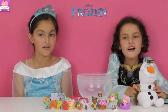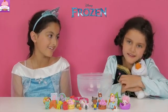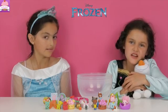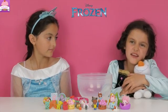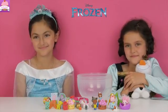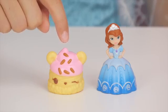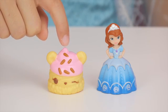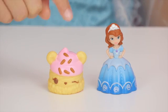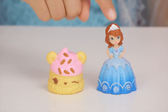It's Olaf! He's super soft and cuddly. Elsa, would you mind finishing? I think I need to take a nap. Of course, I'd be happy to. My favorite surprise from the Frozen Surprise Play-Doh eggs was this adorable little Nom Nom, and Anna's favorite figure was the Sofia the First figure. She is so beautiful.